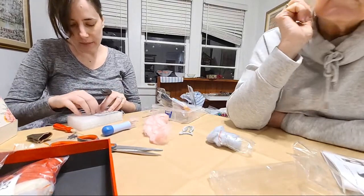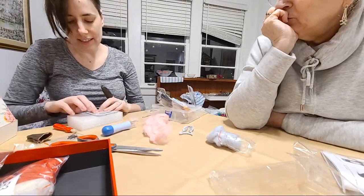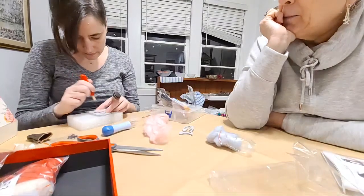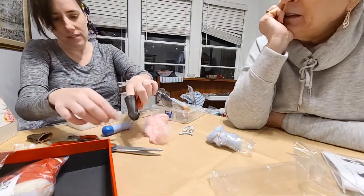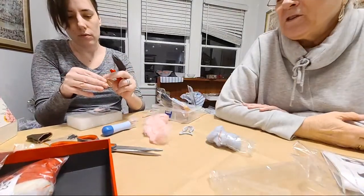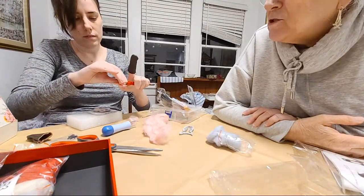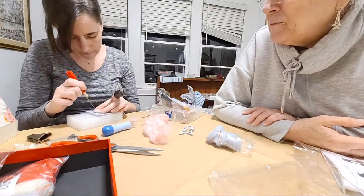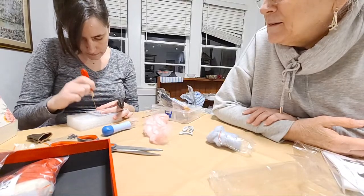All right, you're the parent, Mom. Is it going in? I think so. What age range would you say is the youngest for this? I would say probably, oh, my needle went in. Like 9 or 10. Definitely not 5 or 6. I don't think they have enough manual dexterity, because you do have to hold that, and you have to be able to put the needle back in and all that.